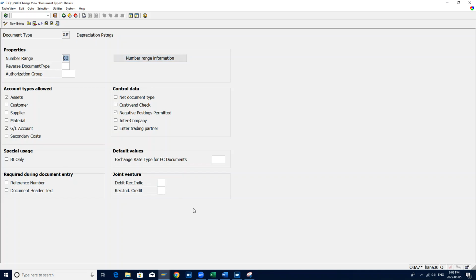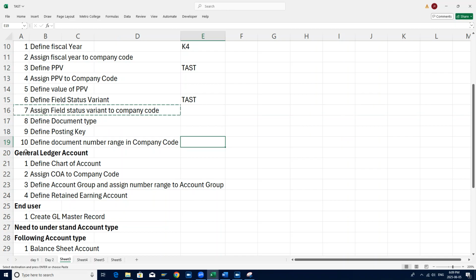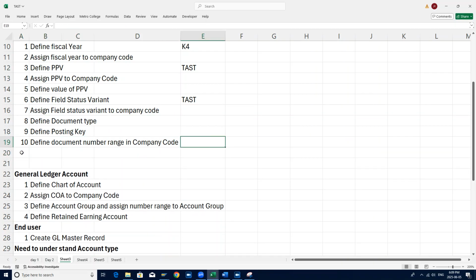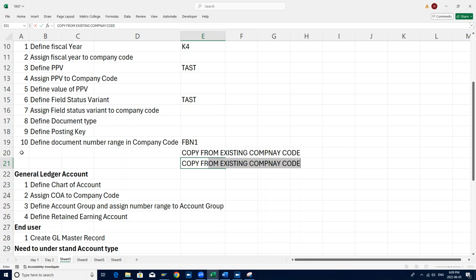So how to create that number ranges? There are three ways to create it. Either you can create with the help of FBN1 transaction code, or you can copy from existing company code, or you can copy from one fiscal year to another fiscal year.